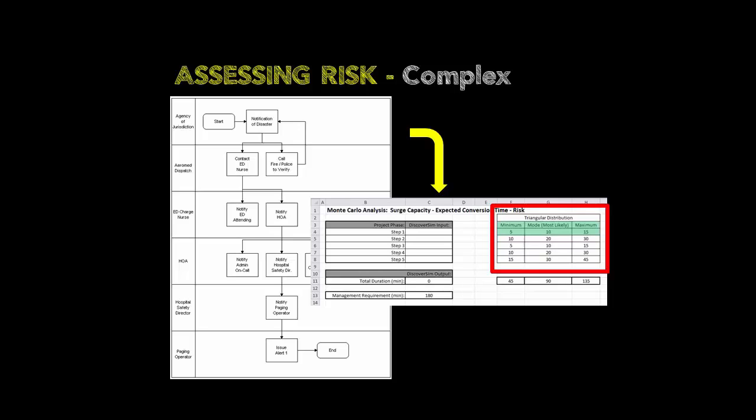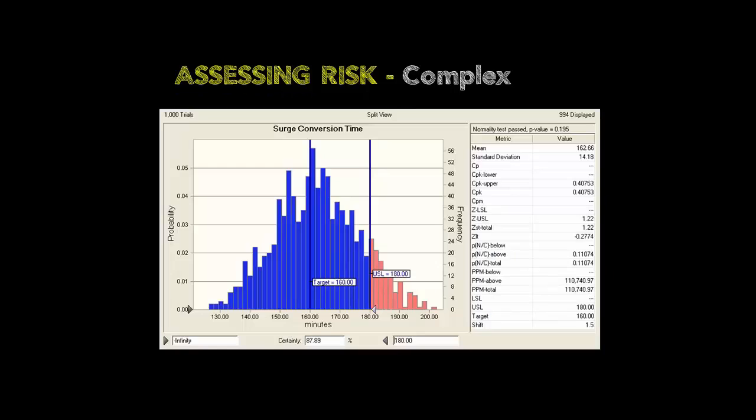For example, once we have this set up, it might run some scenarios at the best case, at the worst case, and it's going to run a whole bunch of random scenarios through the process using the parameters that you've set up. Then, with the click of a mouse, it will create this kind of output for you. What this has done is it has simulated running your process 1,000 times. Again, very impractical to do in a working organization.